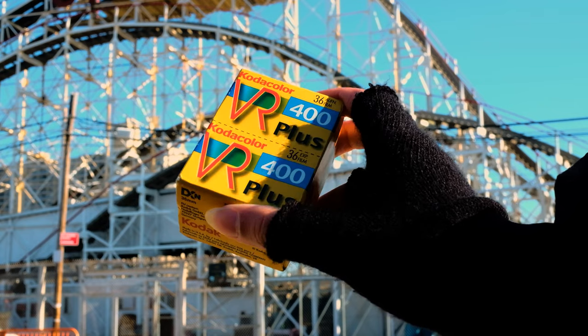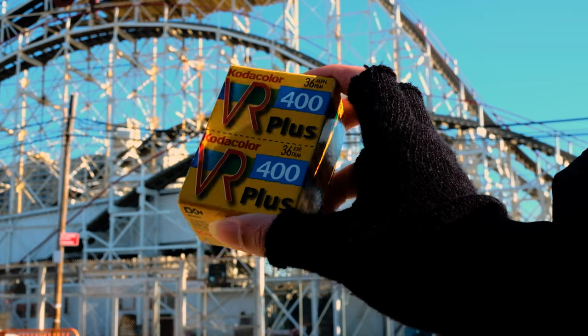I did actually have a few different film stocks to choose from, but since we are in Coney Island today and my favorite film stock to shoot here is Kodak Color Plus 200, I decided to go with a similar expired film stock that I had. I chose to go with Kodak Color VR 400, and I did a little bit of research. Apparently this film stock is a variant of Kodak Farbwelt, which is a film that was made for EU stores. And funny enough, I also have an expired roll of Farbwelt at home in my fridge.